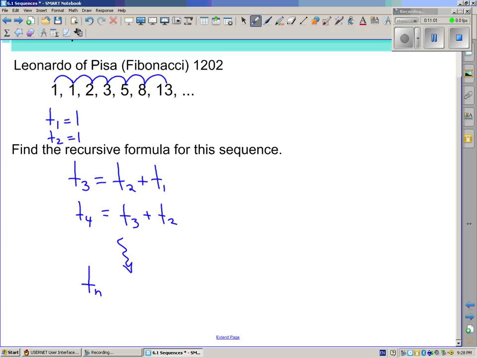sequence created? Well, it's the previous term, so that would be term n minus 1, plus the term before n minus 1. That would be term n minus 2. This gives you the Fibonacci sequence, but you need 2 starting points. And what's interesting is that Fibonacci sequence that we know of 1, 1, 2, 3, 5, 8, we also have multiple other types of Fibonacci's. And that is as long as I know 2 starting numbers and then I add them together.